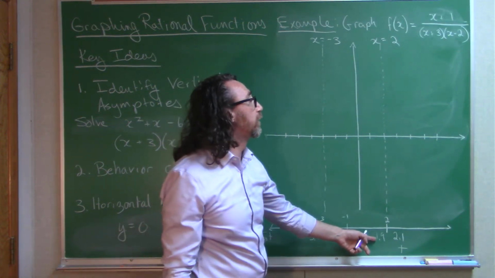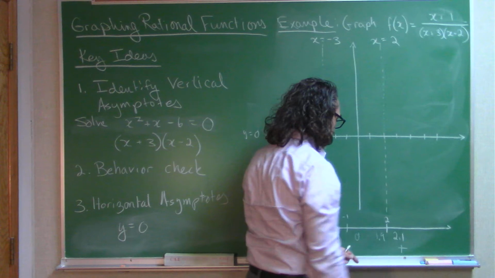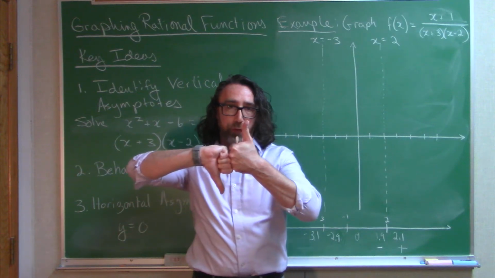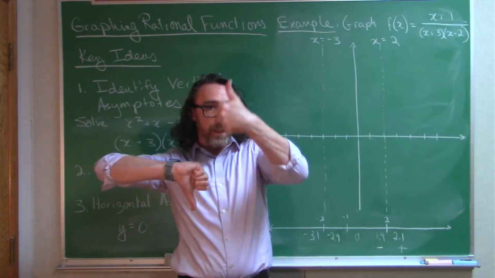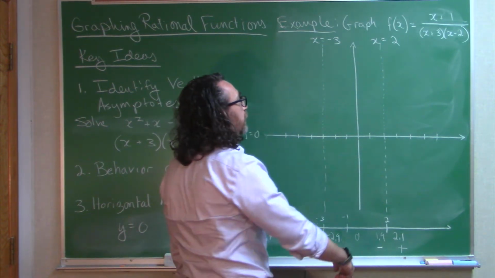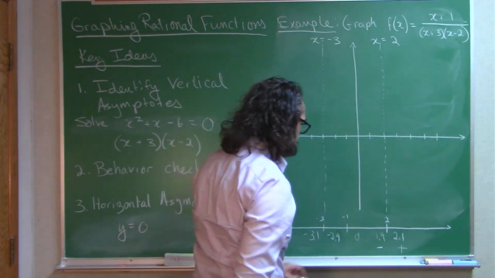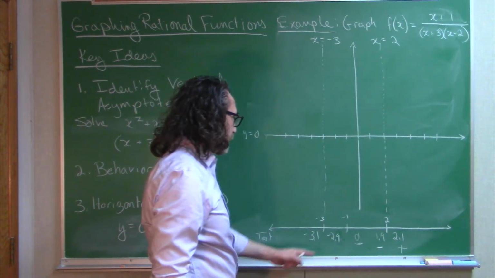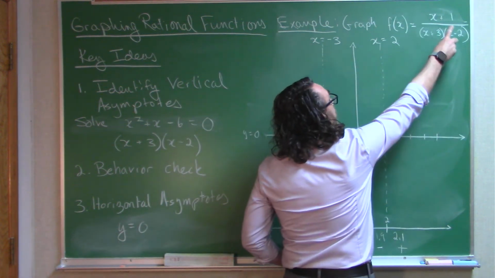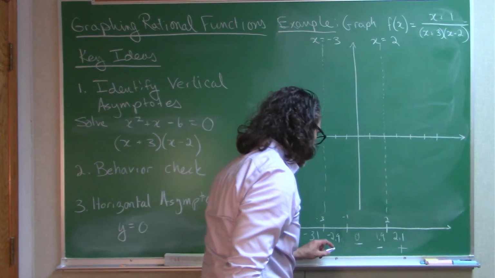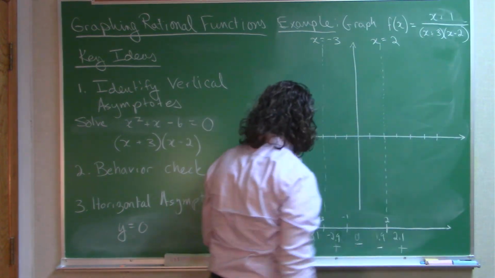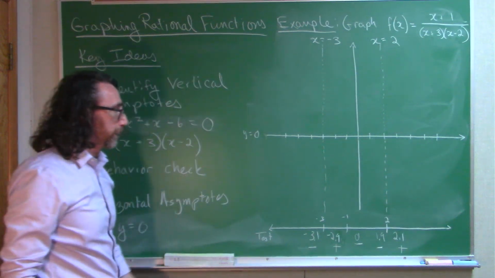You plug in 1.9, let's see what happens. Positive, positive, negative. The result is negative. So we got that behavior going on at this vertical asymptote. Down on this side, up on this side. If I plug in 0, positive, positive, negative, so I'm still negative there. If I plug in -2.9, negative, negative, positive. So I got a positive there. -3.1, negative, negative, negative. 3 negatives gives me a negative.